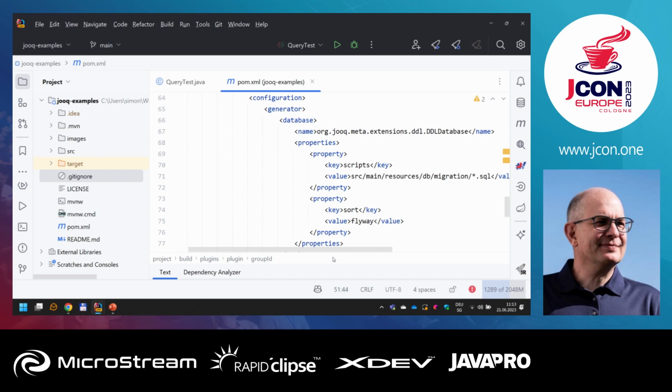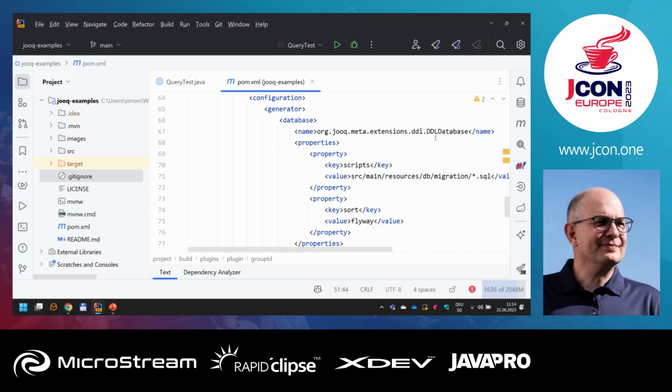That's a funny idea if you do presentations like me, but it's not really what you want to do in a real-world project, because the DDL statements can vary depending on the database. You can have stuff in the DDL statements that may not be understood by jOOQ, so it's much better to have a database running and generate the classes based on this running database. Now you may argue, yeah, but then I have to have a database running somewhere, but I will show you that there is a solution that will work very well without having a database installed anywhere.